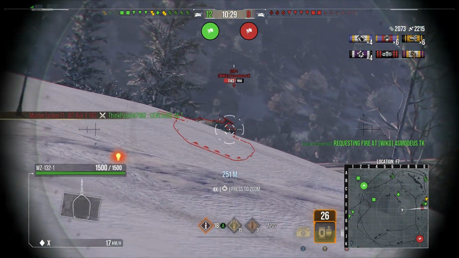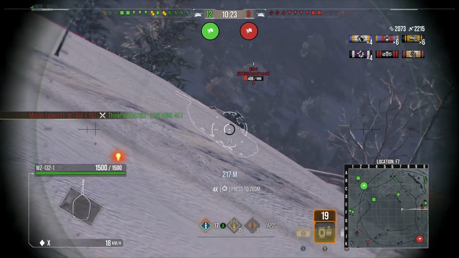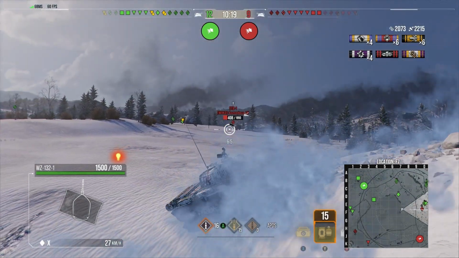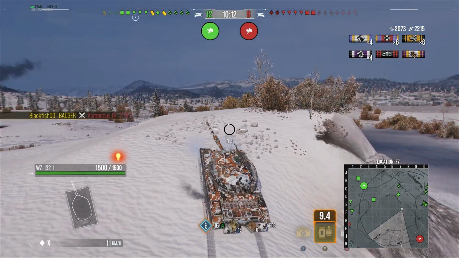But this STB-1 is giving them a hard time, so I'm trying to help out, and I hit the top of the tank. Extreme top of the tank, so I bounce. So I try again, and the same thing happens. Unlucky. So we're still waiting though. There we go. Finally, he's gone.